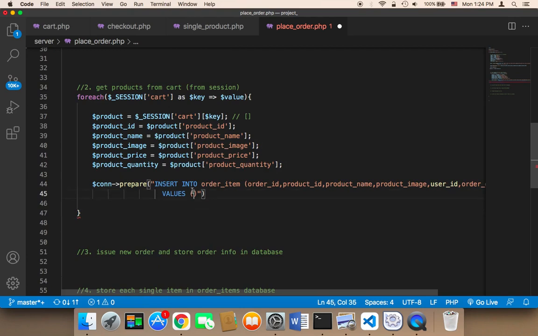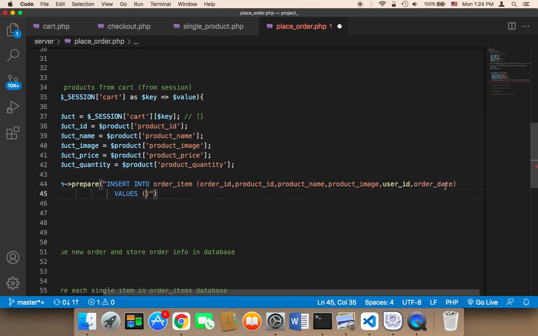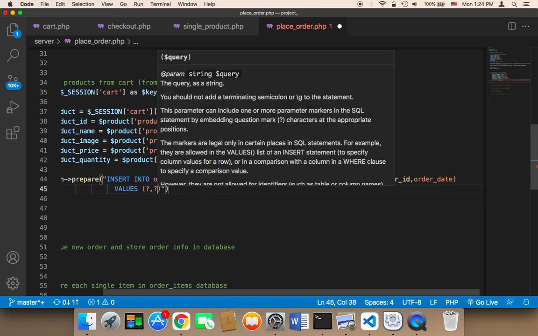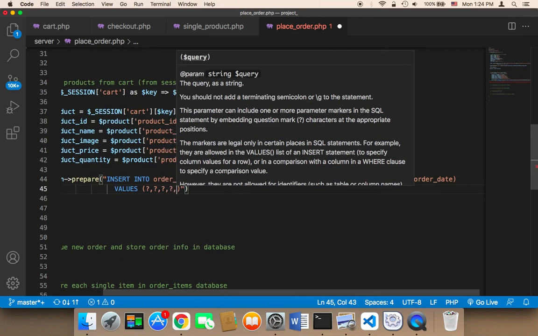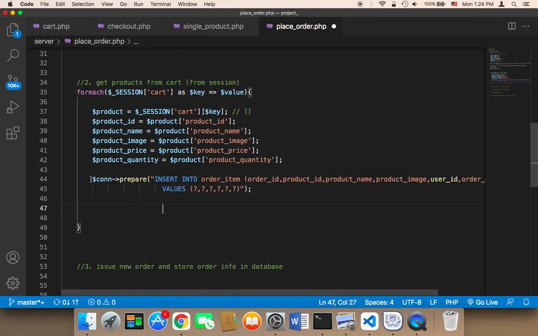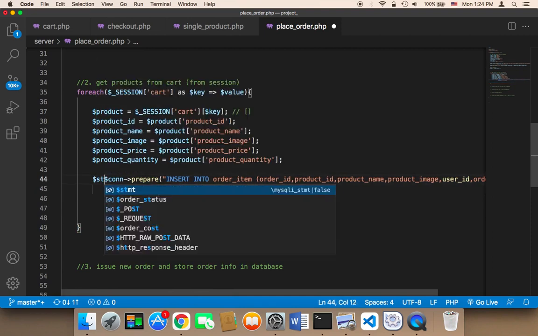So here we need 1, 2, 3, 4, 5, 6. We need to see 6 question marks. And then we need to store this in a variable called stmt1.